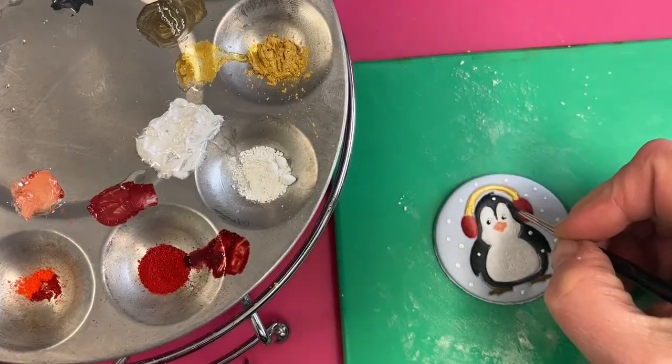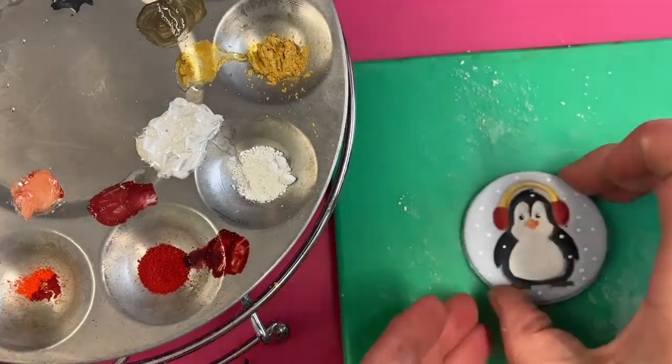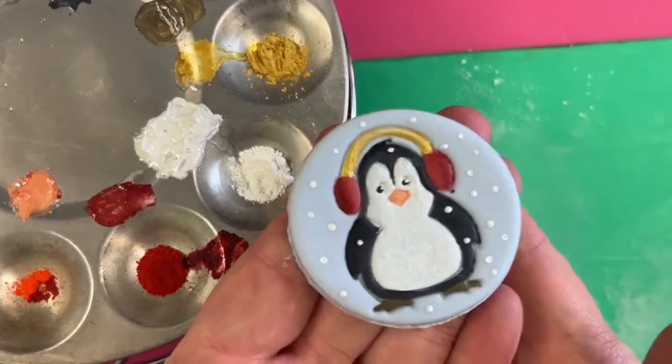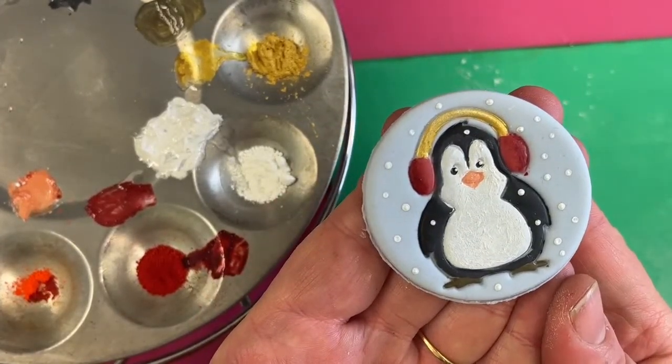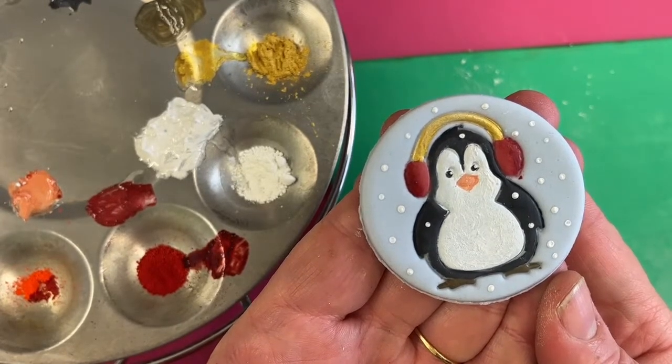Then it went on, proceeded to catch the black. Oh, honestly, there we go. That's better. All right. So that is the little penguin. He is very cute. Yes, Jackie, I totally agree with you. He's very cute. So you can see how quick and easy it is to paint him.